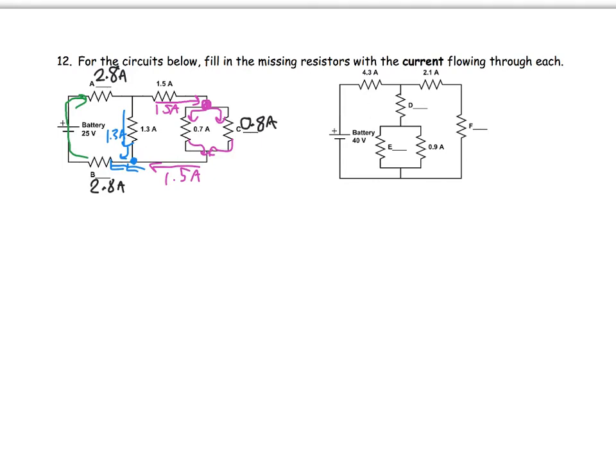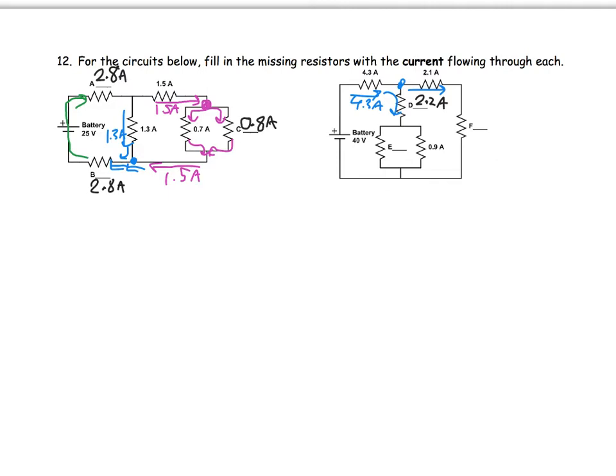Moving on to my second circuit here, here's my battery, some current leaves from it, we see 4.3 amps, comes up to this junction here. I'm going to first think about this junction, so we have 4.3 amps going this way, some goes down and goes through resistor D, the remainder goes straight through that 2.1 amp resistor, and so that means that we must have had 2.2 amps here go through resistor D. 4.3 went into this junction, 2.2 goes that way, 2.1 goes straight.